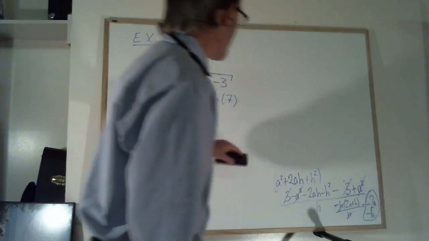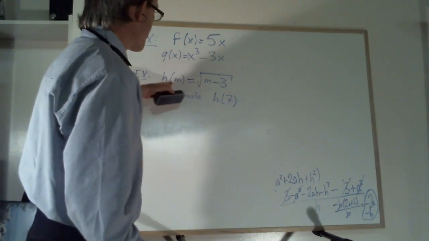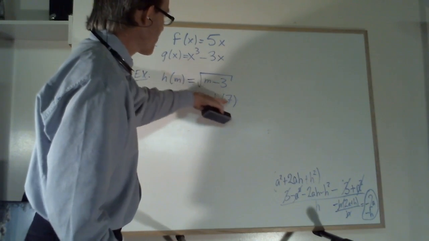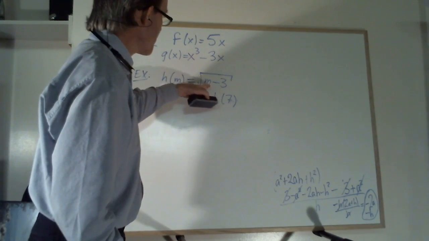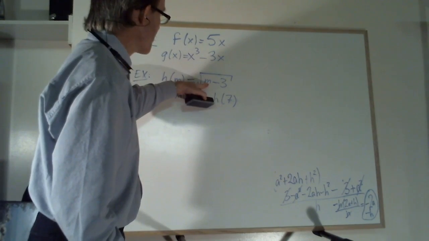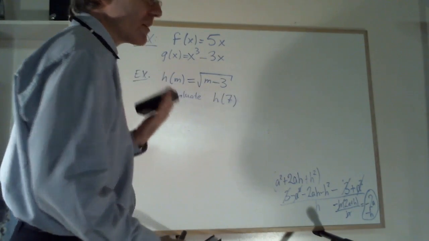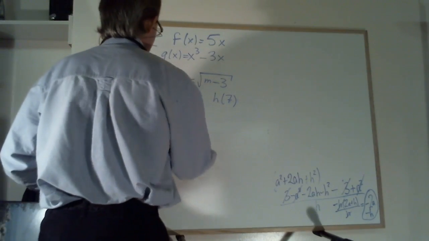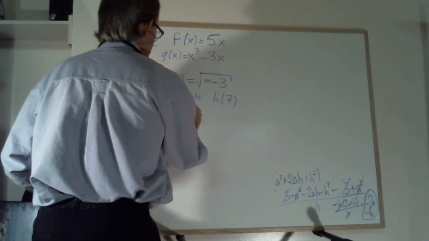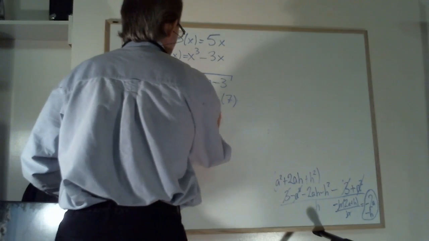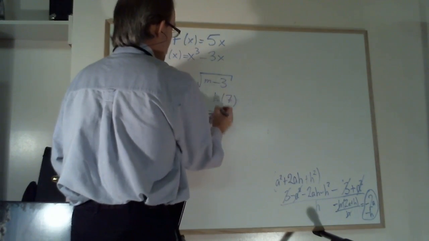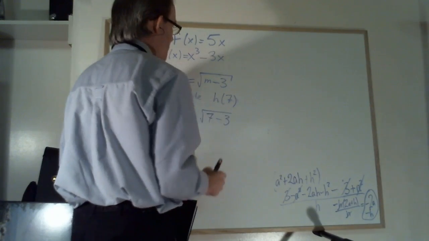Okay, so again, the way to evaluate a function at a particular value of m is you plug that value for x, or in this case m, into the expression and evaluate that. And remember, you have to use the correct rules. They don't change just because you have this new function idea or notation. So you put the 7 where the m is, and you get 7 minus 3.